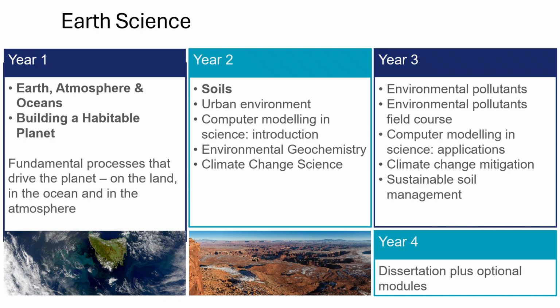You will also learn about weather information, atmospheric and ocean chemistry, large-scale ocean circulation patterns, and Earth's resulting climatic zones. The other core module is Building a Habitable Planet, where the main theme of this module is biogeochemical cycling, so the production and distribution and cycling of materials on the earth and their ability to be used by biological organisms.